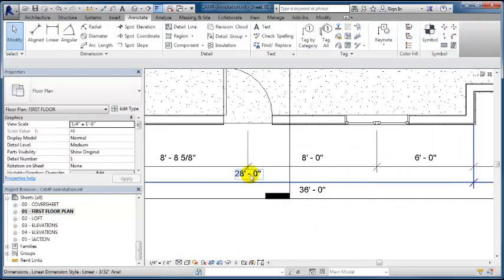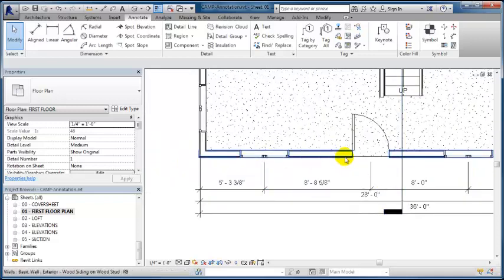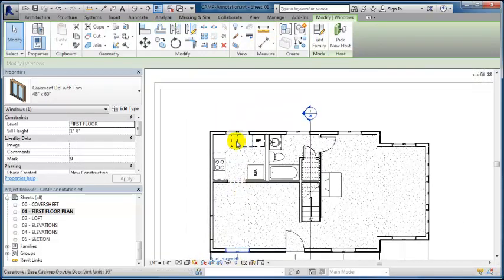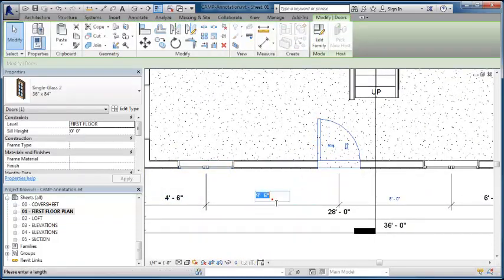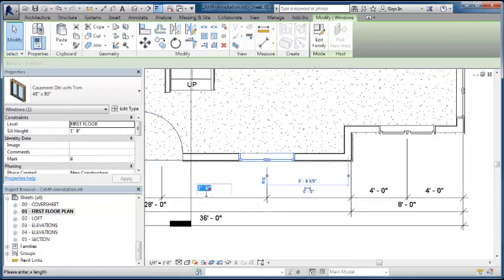Now I can see by looking at the dimensions that all of my dimensions are correct for the overall dimensions. So I know it's not an overall building problem. It's just some of these objects inside that need to be adjusted. So I'm going to take this window and I'm going to set it at 4'6" so it matches the window placement on the other side in the kitchen. And then I'm going to set this door at 10 feet. And I'm going to set this at 8'6".